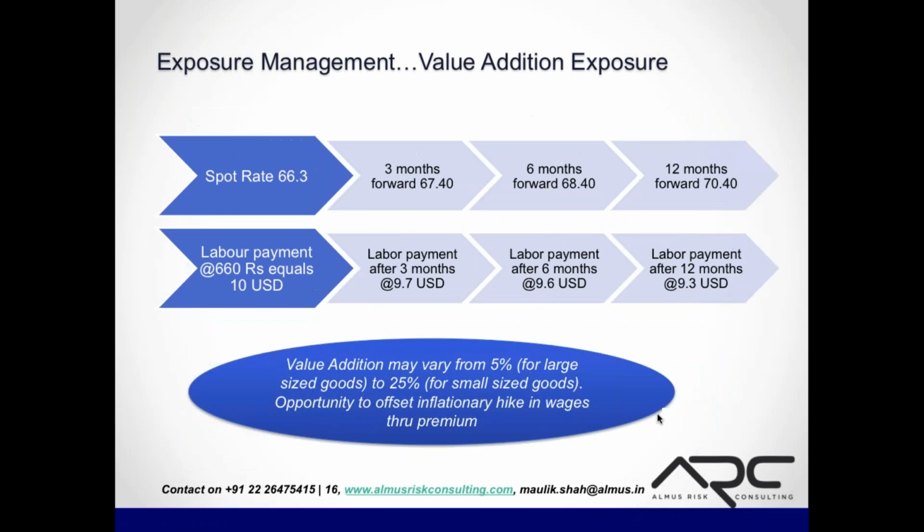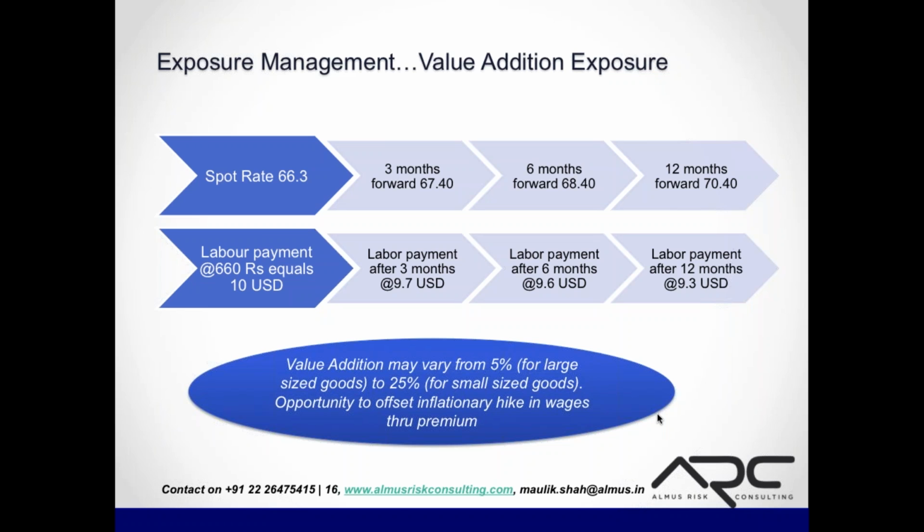Important element as we manage the balance sheet gap, which is more for liquidity management, for managing the dollar assets and liabilities. Here is a case where we, as a company operating in the G&J industry, are mainly providing value additions to our overseas customers. So we buy raw material, we process it and then export it. Our industry is mainly providing the value additions, and that range could be from 5% to 25% depending on the kind of goods that you are manufacturing, whether it is large size goods or small size goods.